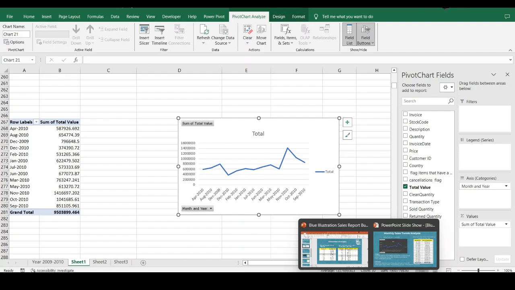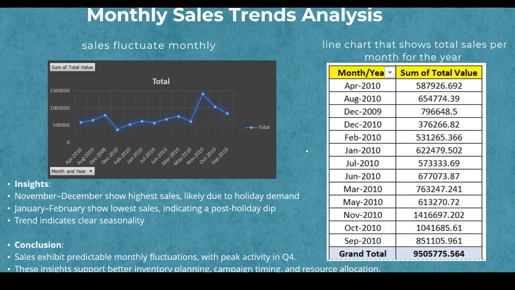I'll show you the first list. January and February tend to have lower sales, possibly due to the post-holiday slowdown. Seasonality is detected as well. The trend follows seasonal cycles where certain months consistently outperform others. Business planning opportunities: high sales months suggest ideal timing for product launches, campaigns, and bulk stocking, and low sales periods can be targeted for promotions or clearance strategies to maintain revenue flow.